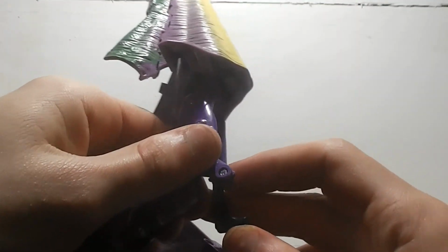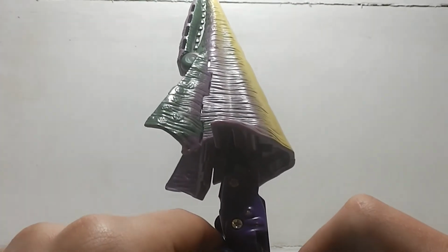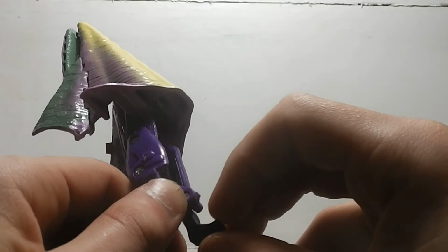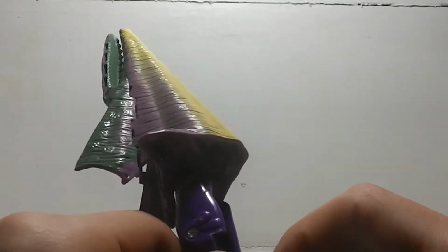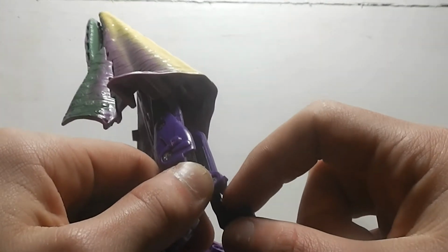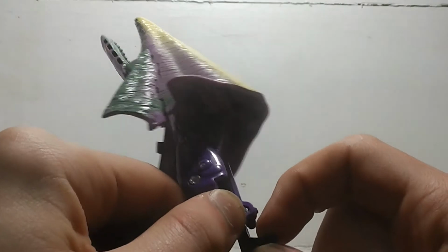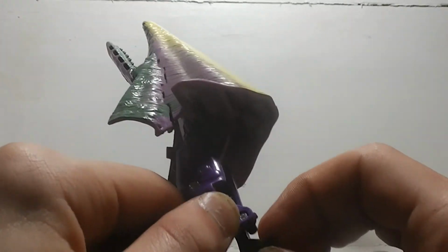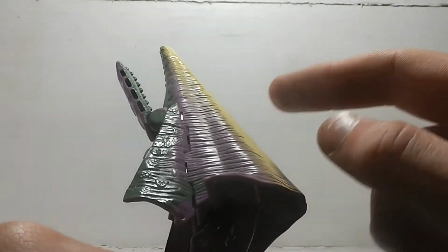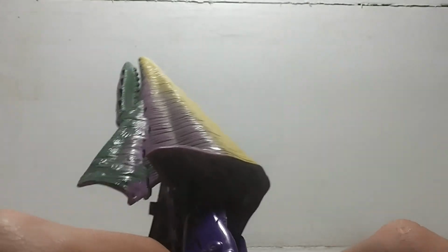And I've tried to do that on mine, it actually does work. I was about to say, I do have a problem with this on mine, but I think it's working really well. But it can sometimes be a little tricky to do. But when you push on this button, it does help move his tail claw weapon thing.